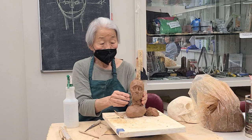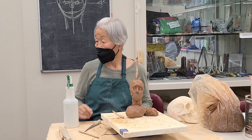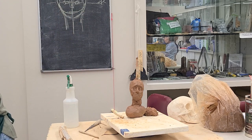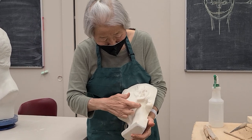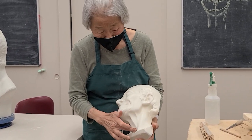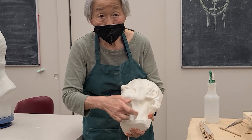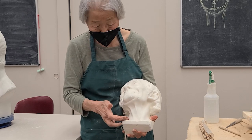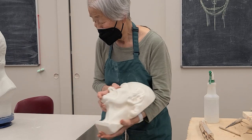Another thing is this portion. The neck. Well, this one's better. You can see from the back of the ear, there's a muscle from here that goes to here. So we need to make this part. If you make the head up to here, then you have to pay attention to this part.